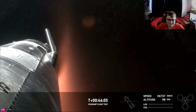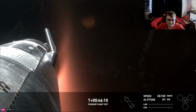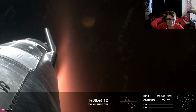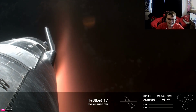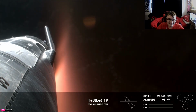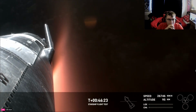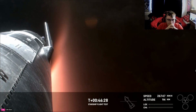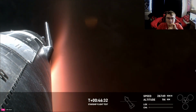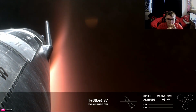So those tiles are there to help protect the vehicle from this extreme heat. Yeah, and the flaps will help control it. Now, one noticeable difference I see immediately, those flaps are not moving as much as they were on flight 3. Yeah, that's a great sign, right? They're not wiggling all over the place. We had unplanned loss of roll control on flight 3, so we added some additional thrusters, and we can see that they're working well, and we have a much more stable view. You can see slight movements of the flaps. So those flaps, there's 4 of them, 2 at the top and 2 at the bottom. They're made out of stainless steel. Very nice. And yeah, they help steer the ship, which, as we can see, the plasma continuing to build.